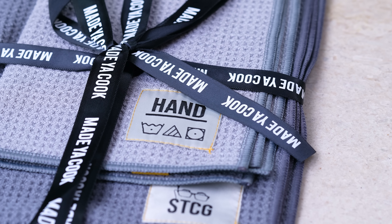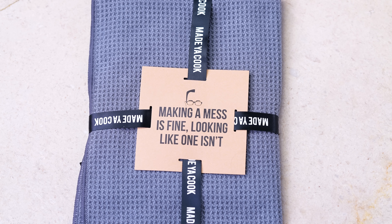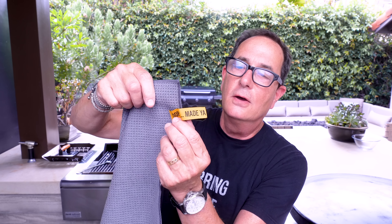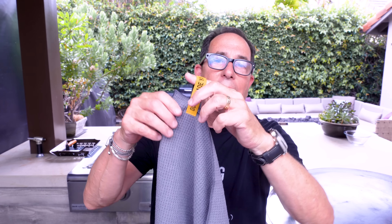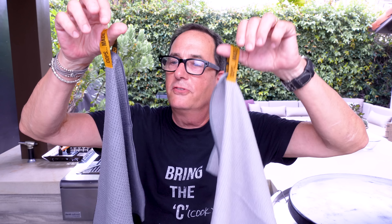These are microfiber — we tested a ton of different materials and finally came to the conclusion these were the ones. It's waffle microfiber, because pancake microfiber didn't work. There is no such thing — just know we went to the ends of the earth to get the right one for you. You open it up and there's a tag. 'Oops, made you clean.' It's not just for looking at — it's for hanging. There's a dark gray and a lighter gray with a contrast color on the edge. We've tried to make them as nice as we could so you're happy using them and Max is happy with me using them.